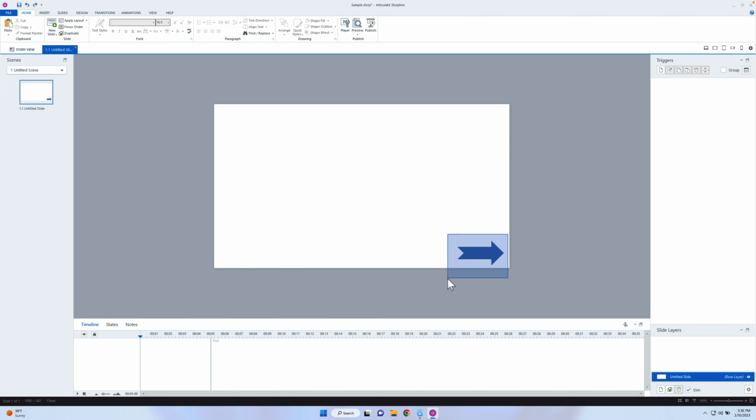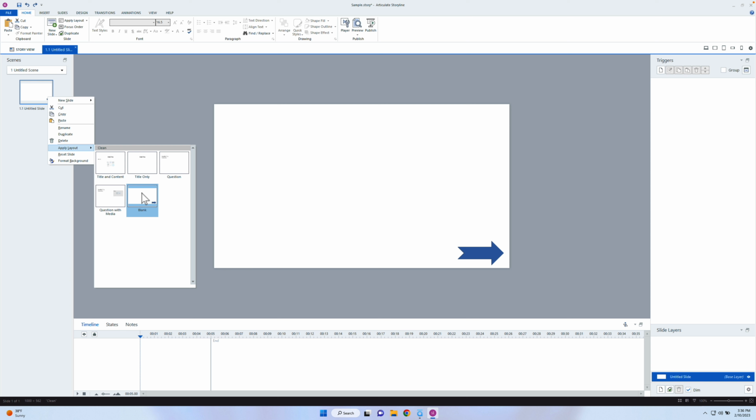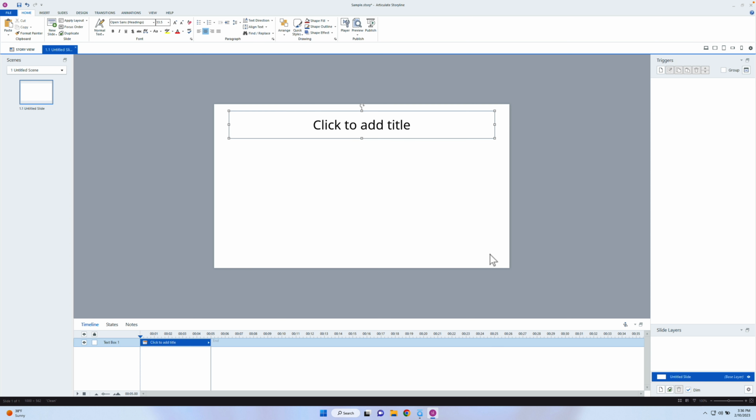This one is starting from a blank page, so therefore it already has that arrow. But if I right click here and I change this from a blank page to a title only page, notice how that arrow goes away because it's not that submaster of the blank page. That is one of the benefits of putting content on specific items here.